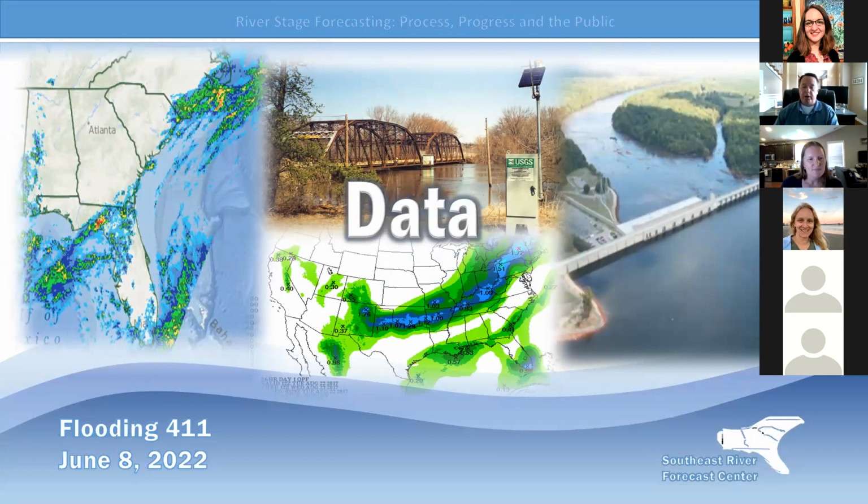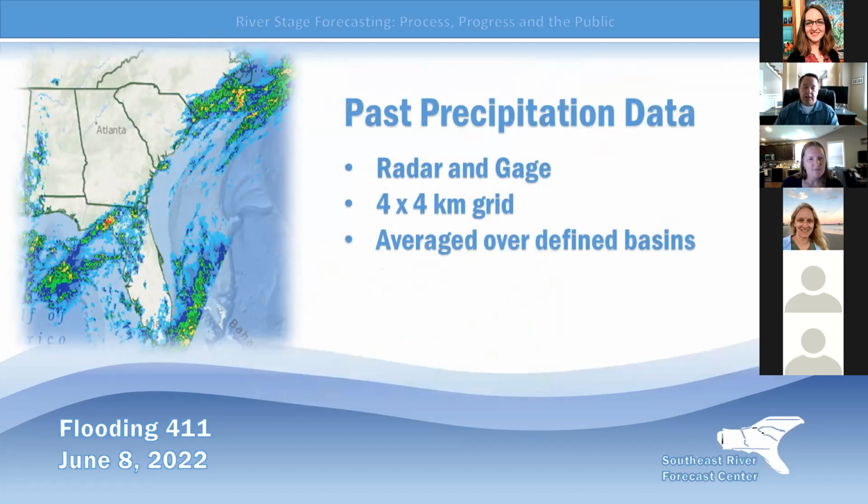We have to know where and when the water is coming from the sky to the ground, to the rivers, and from the past to the present. This data gives us a starting point to forecast into the future. So the big three that we usually like to say are rainfall, river observations, and reservoir data when it comes to river forecasting. So rainfall, as far as what we use for our river modeling to predict these river stage forecasts. Rainfall, we don't just use rain gauges. We use more than just rain gauges.